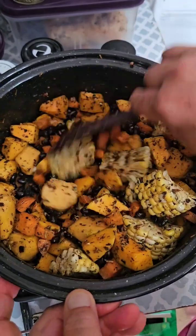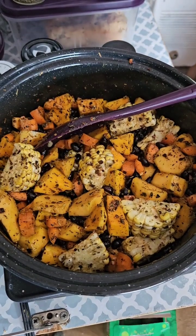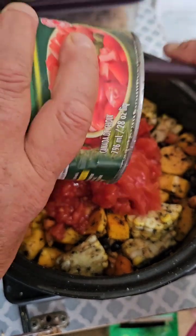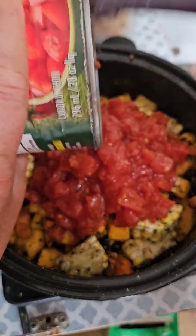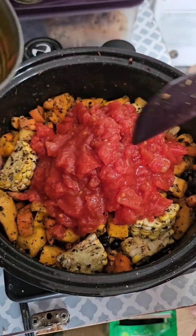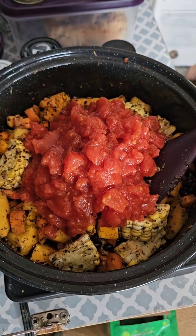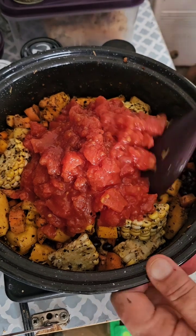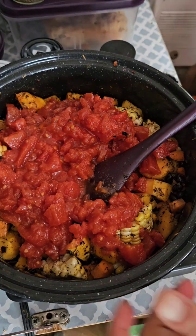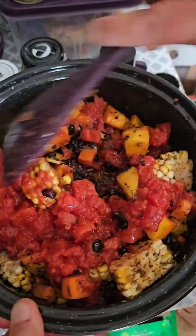Now I'm just going to go ahead and add the tomatoes. So I've got a little bit less than a complete can of tomatoes. So I'm just going to pop that in here. And give it a good stir. Oh my gosh, this is going to be so good.